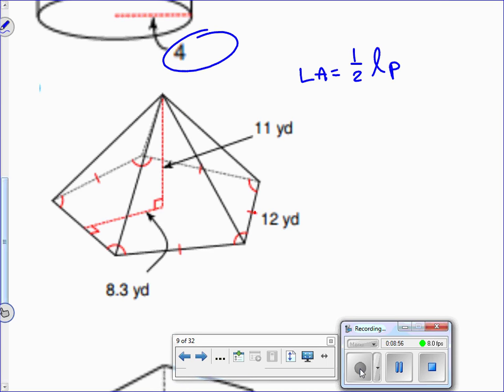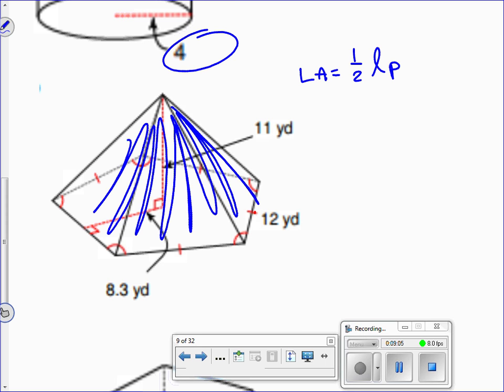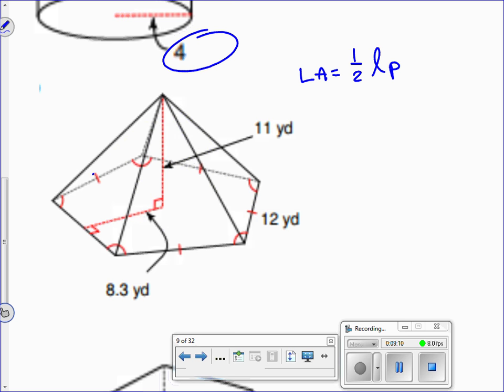Let's move on. Okay, so when we take a look at this formula for the lateral area of this, it's just going to help me sum up all the squares it's going to take to cover the triangle lateral faces of this shape. So let's start putting some stuff in here. We got 1/2. L, as we described earlier, is the slant height. So I'm going to need to calculate that one. Now let's just draw our work down here, exactly like the picture. I've got a height of 11 and an apothem of 8.3. And so I'm going to need to calculate what that is. Go ahead and use the Pythagorean theorem. Put me on pause. Come back and check your work.